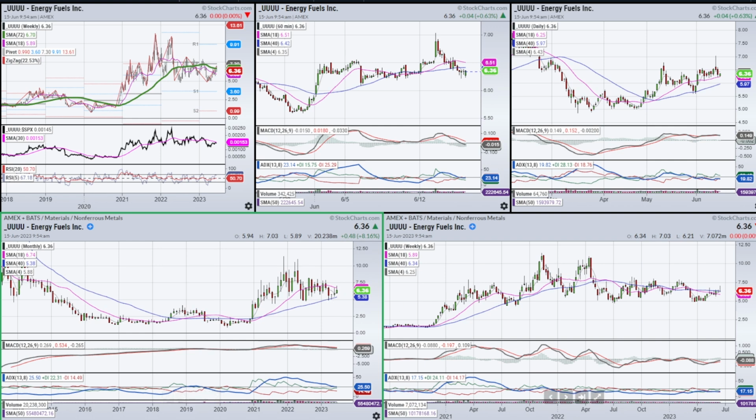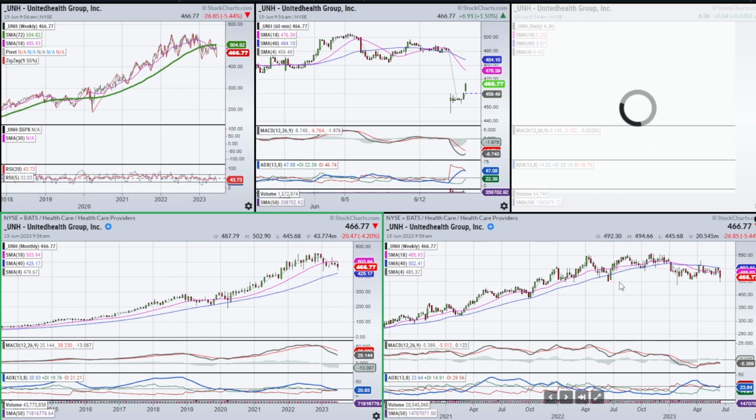What's missing is strength. We're going to need to see buyers really step in here on a weekly chart, show some strength, get the green to break out, and then we could buy the first pullback. I mean, this is early. We've still got a declining 18-month line, but this is something you definitely want to be watching just based on what's taking place here. Okay, look at UNH.